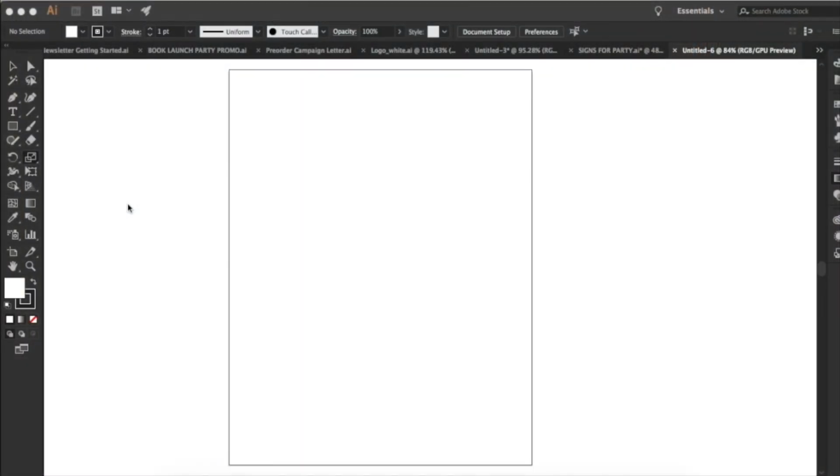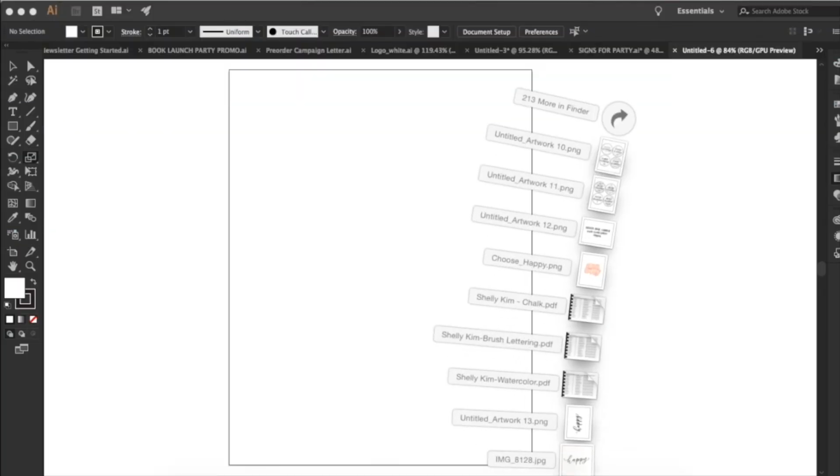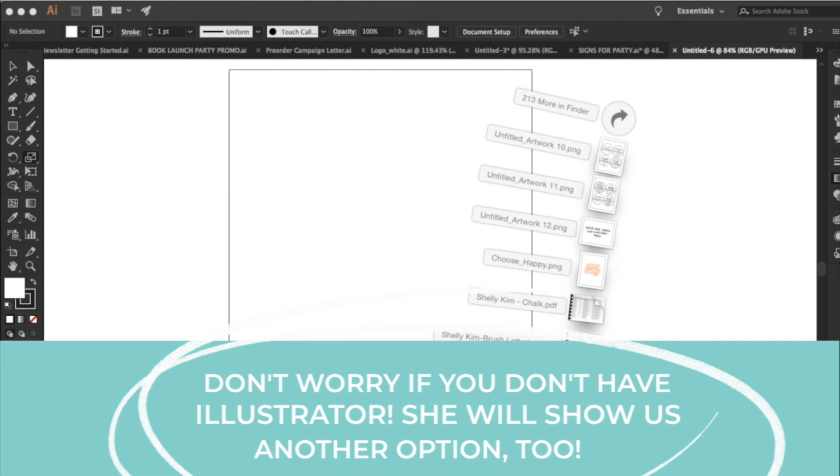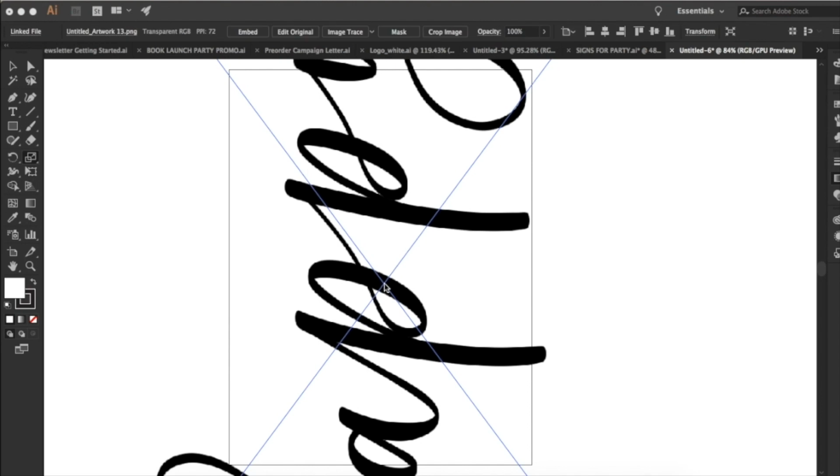I have Illustrator open, and I'm going to import the artwork piece that we were working on on the iPad first. Let's just drag it in. Using Illustrator, I'm going to show you my process, which is a very simple way of digitizing it and all that good stuff.